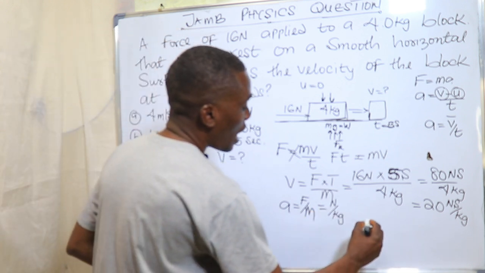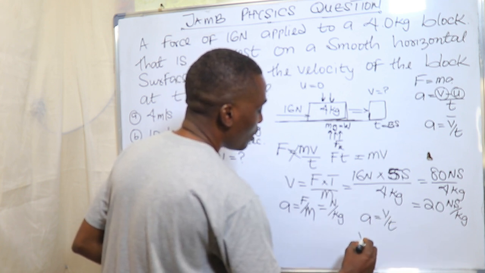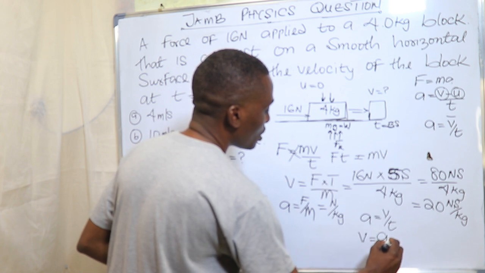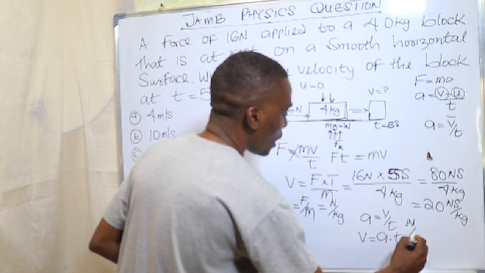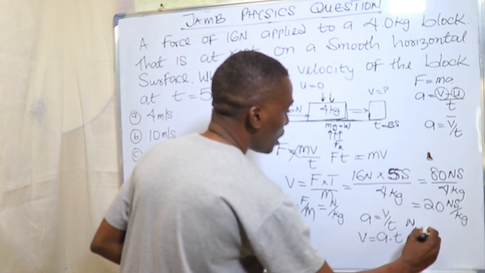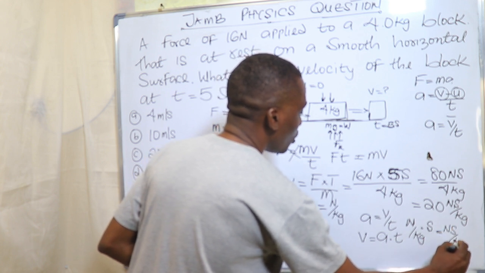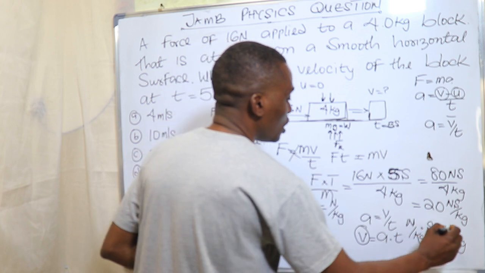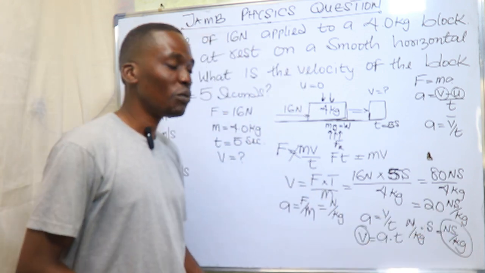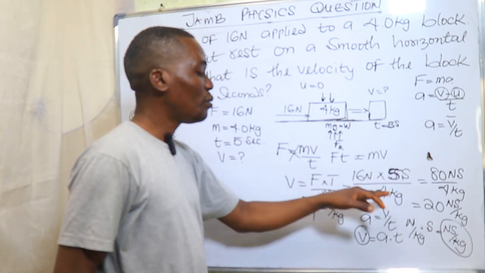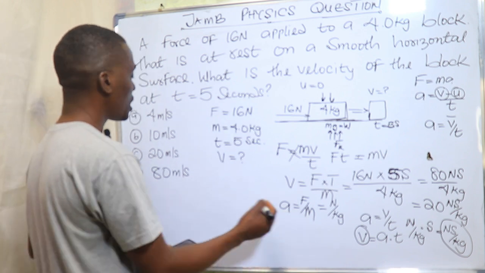And remember say acceleration dey equal to velocity divided by time. So our velocity now go dey equal to acceleration times time. So the acceleration already done be what? Newton per kilogram. If we come multiply am by time will be seconds, it will give us Newton seconds per kilogram. So you see, velocity too, the unit of velocity still be what? Newton seconds per kilogram. So when you see all the dimension, they give you this kind of thing, no fear, because na still velocity. So that means na still meter per seconds.